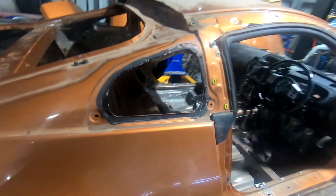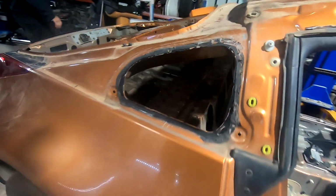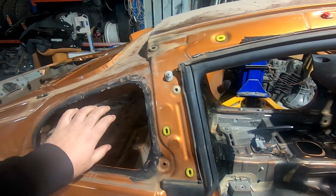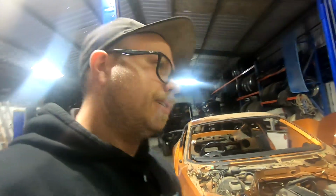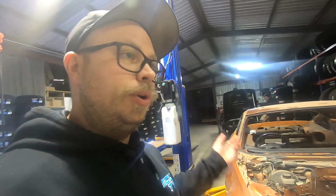And then I'm thinking of making some ducting from these windows here as well. That way, when the car's sideways, it's getting a bit of air flow through into there as well, because it is going to be a drift car. You can obviously set it up so it's getting cooling when you're going straight, but most of the time when you're driving it hard, you're actually sideways, so getting a little bit of air from the side in wouldn't hurt, I don't think.